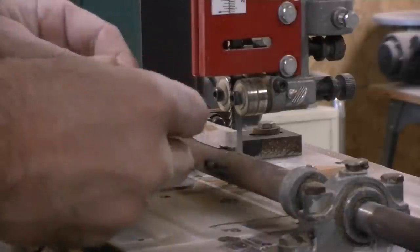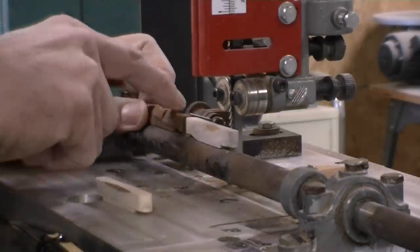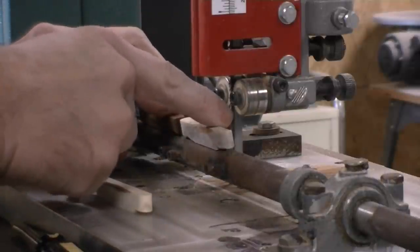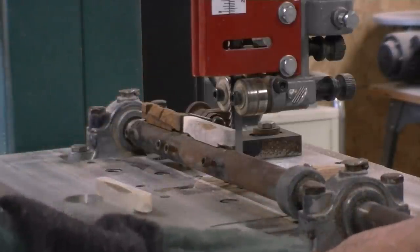Alright, I've got the deer antler blanks on my jig here to cut them. Here's my pattern. It runs up against this stop right here, and then this runs up against the blade at, hopefully, the same point. So here we go, we'll get started.